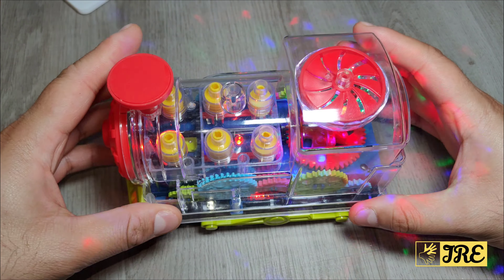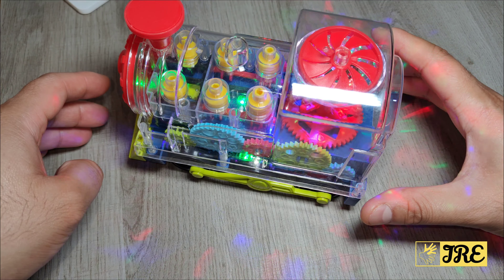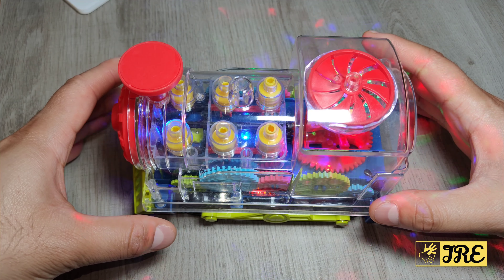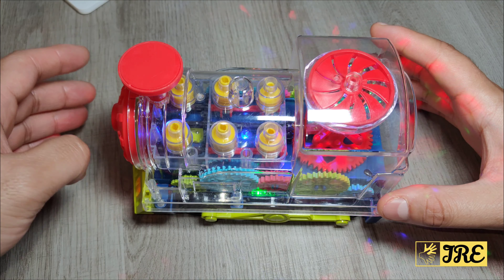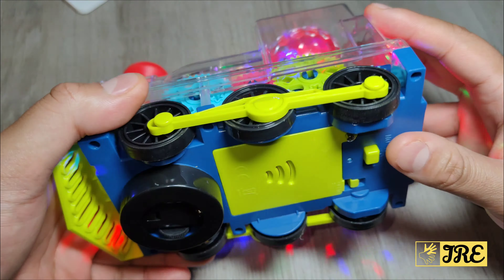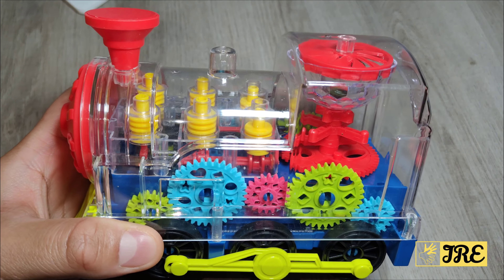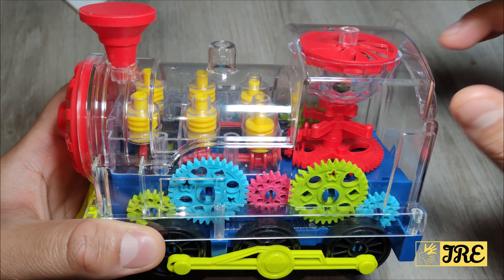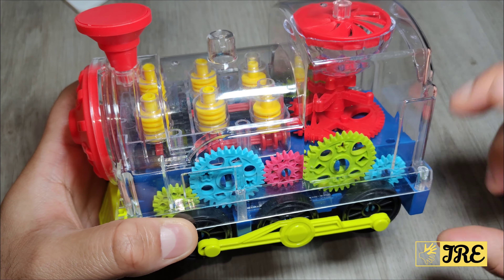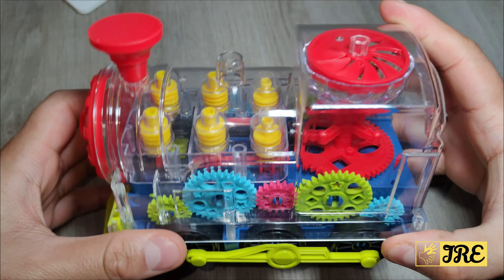That's really cool — it starts off with the train noise and then you've got that nice beat that drops in. I love the design; all these mechanical bits also move along with it as well. Stay tuned — I will show you a demo when it moves and how it looks when it's moving.